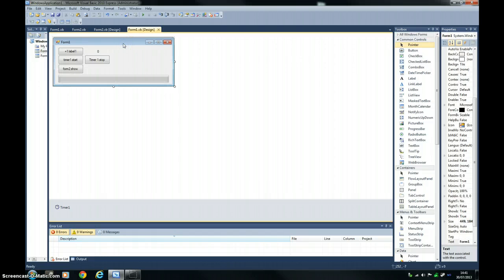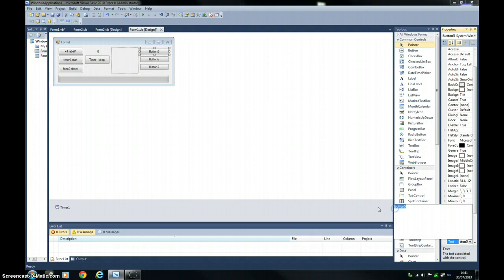What else can we do? We can do picture boxes as well, changing pictures. Say I had 3 buttons, and we're going to call these green, orange, red.